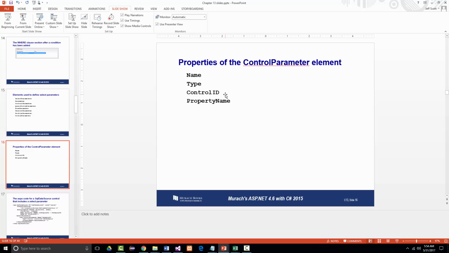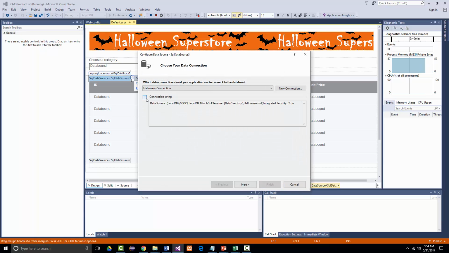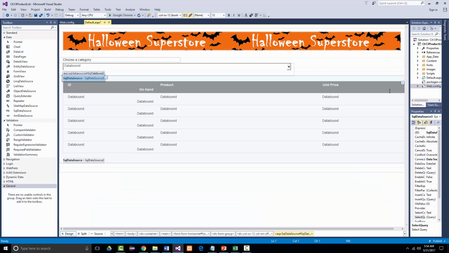So this created a much more, in fact, let's see if we can see this. This was the one that we created. If I come here and I configure and I look at the connection string, and we still connected that way. Let me stop the run here.